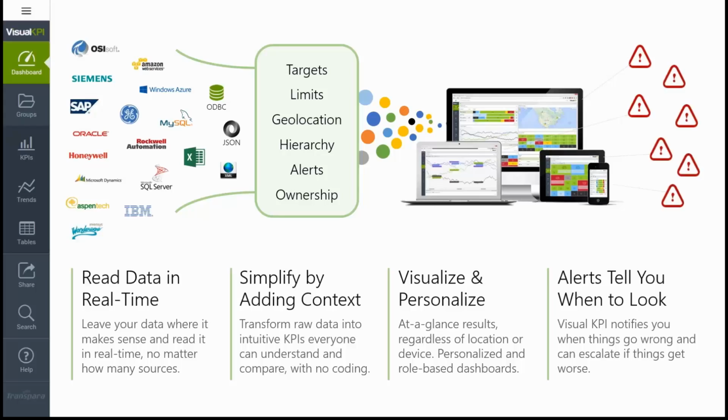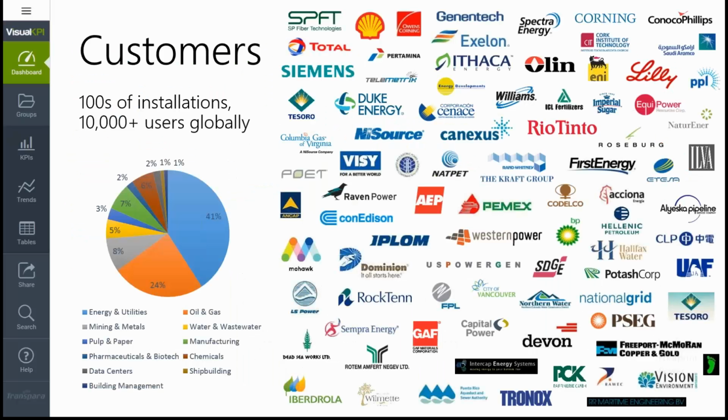And lastly, our software is not targeted specifically at analysts. It's more targeted at people who have a job to do and need to know how they're doing or need to know how their equipment is performing or other metrics. And so it's very important that we have an alerting component to tell you when you should pay attention to the software, when something's going wrong, or when there's an opportunity. So in a nutshell, these four major components are what make up Visual KPI and what make it tick. So a little bit about who uses it.